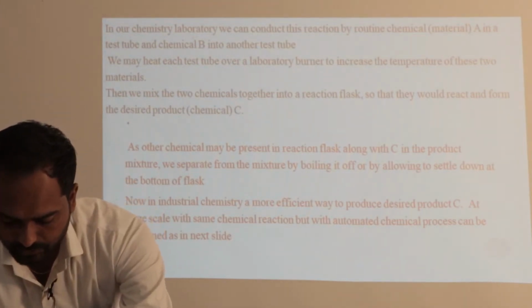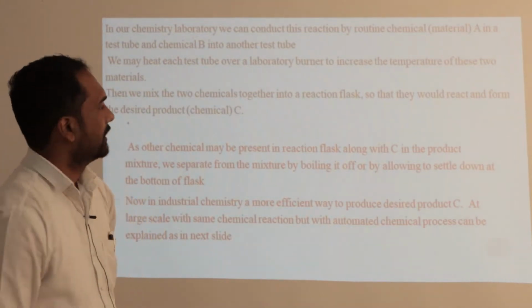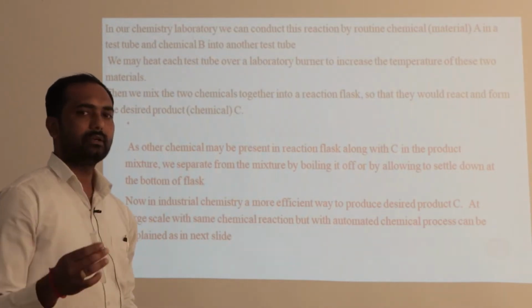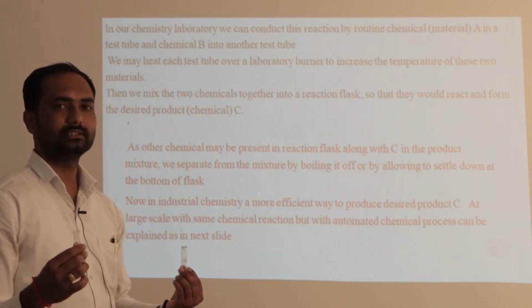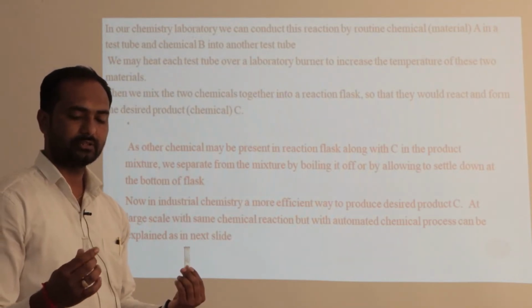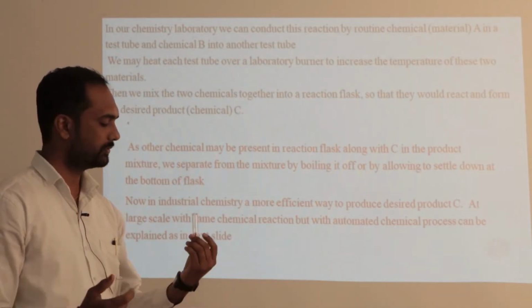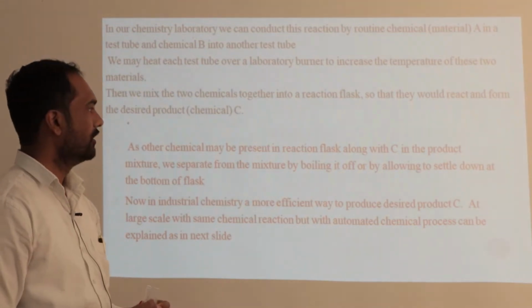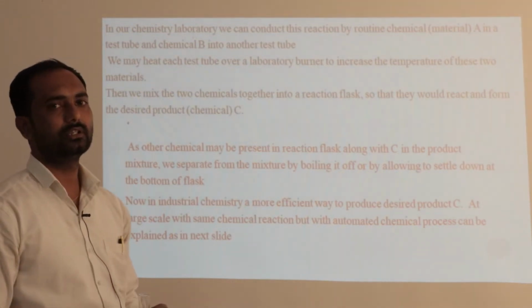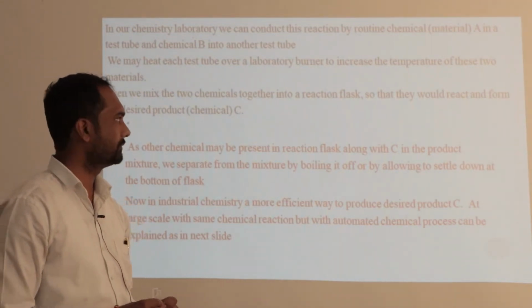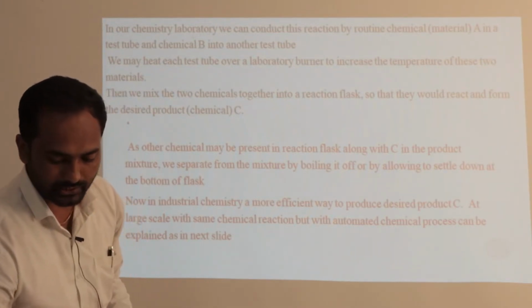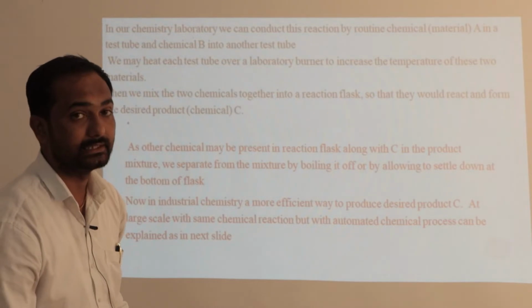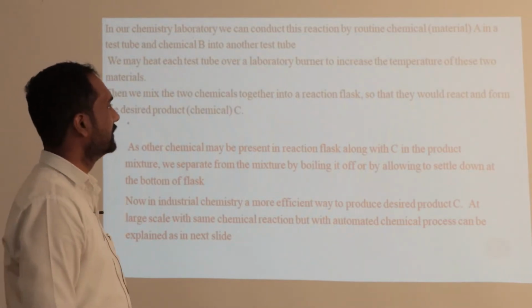Now we'll discuss what we actually do in laboratories, which we have already seen. We will take material A and material B. Suppose we take the example of Aldol condensation again. We have one aldehyde in this test tube and a second one in this test tube. We mix them at proper temperature and pressure. After mixing, we heat it and we get a product, C. A plus B gives us C.